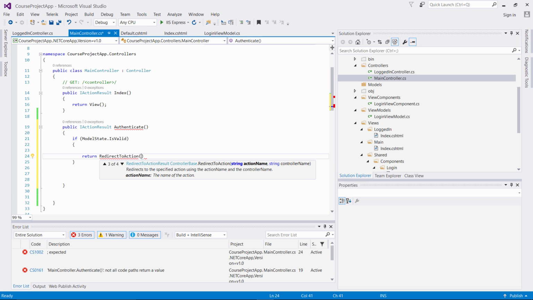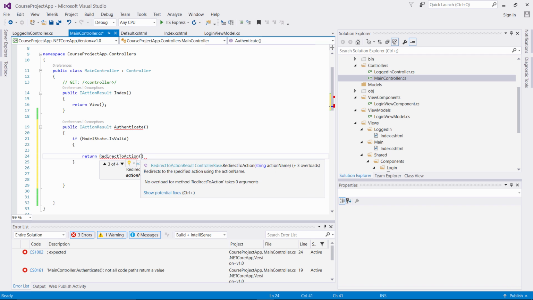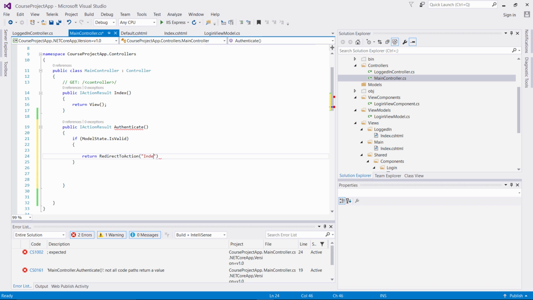So we're going to focus on this. So we want to be able to go to the logged in controller and the index.cshtml. So let's go to action name, index, and then we want to go to the logged in controller. So we're going to return that value.